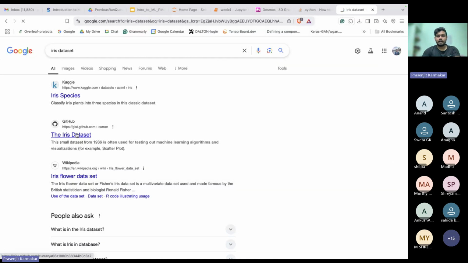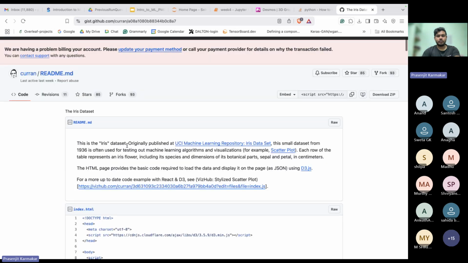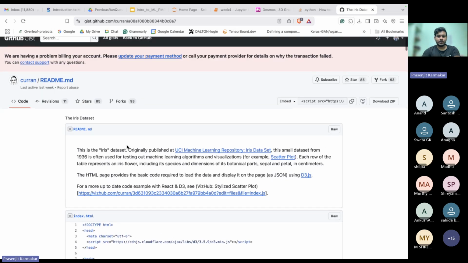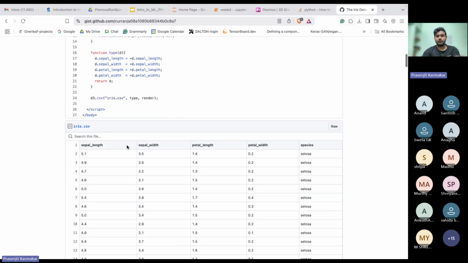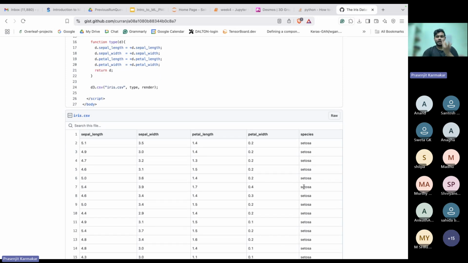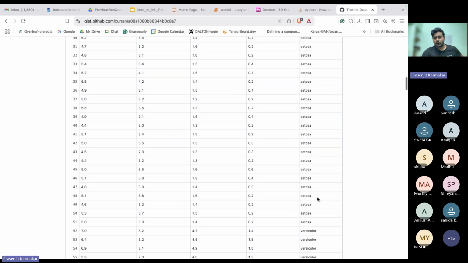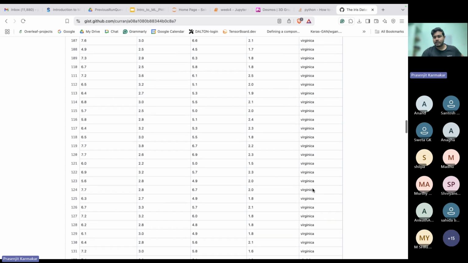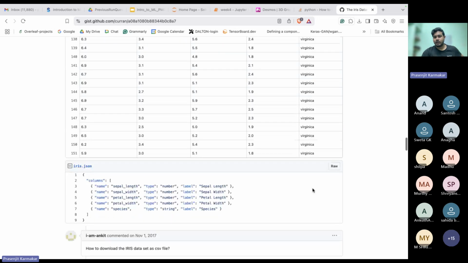So for car price, you can understand it is just how much your car would cost if you are selling it with these specifications. And iris is where you are trying to predict what type of flower it is based on the sepal and petal length and width. There are four parameters: sepal length, sepal width, petal length, and petal width. Based on that, we can classify the flower into three categories: Setosa, Versicolor, and Virginica. So these three flowers we can differentiate.